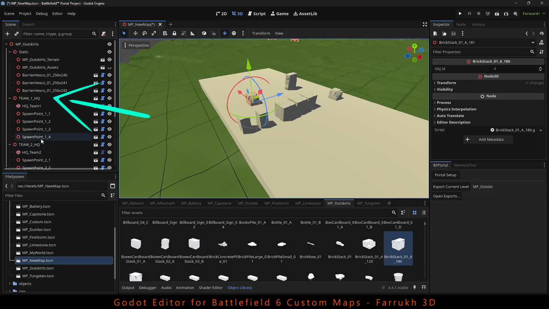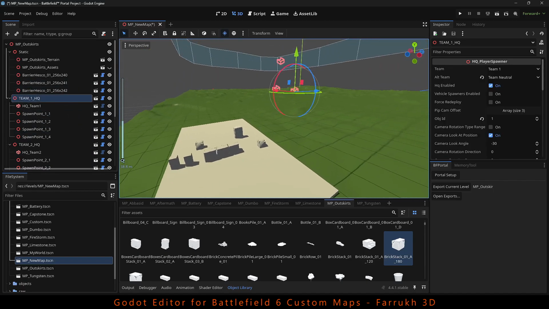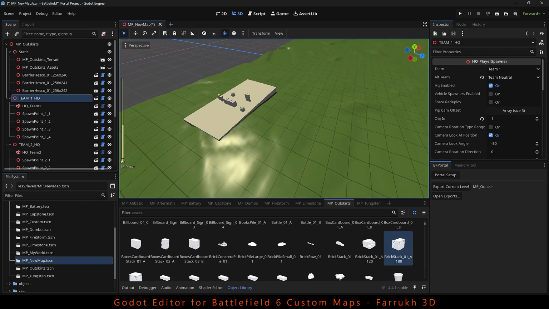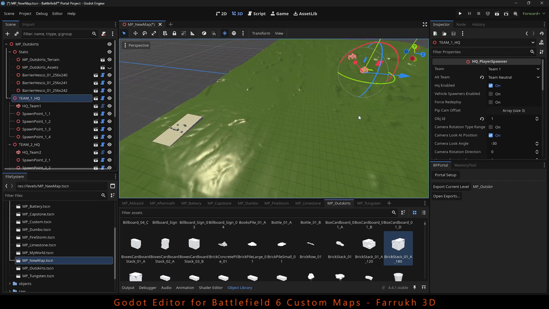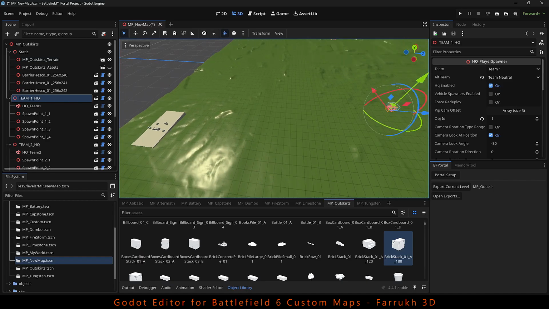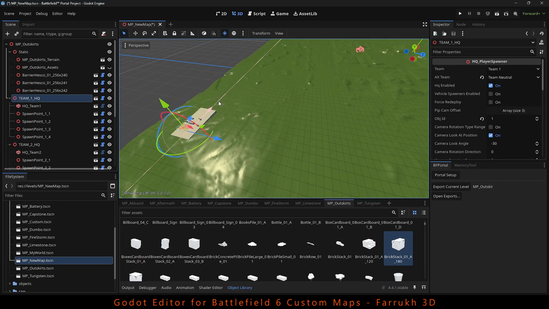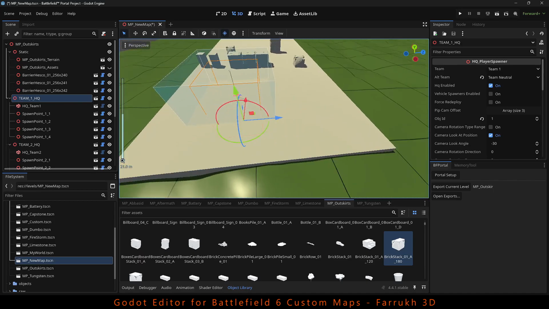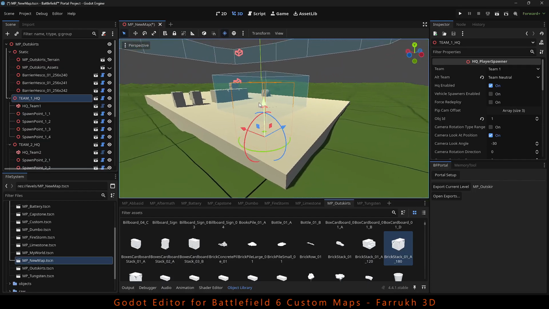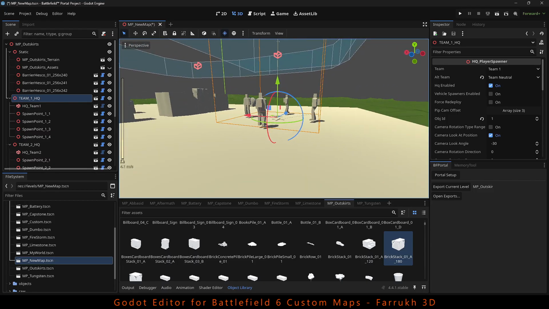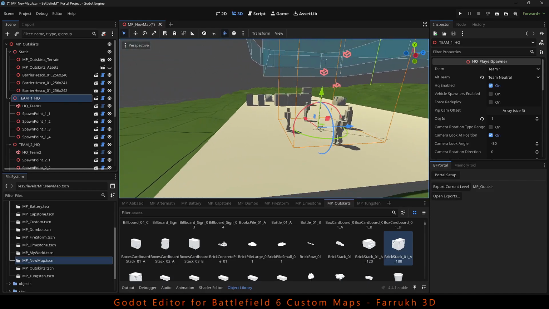Now select Team 1 HQ object. It will be far away in the middle of the map. Zoom out in the editor and drag it to the new map area which we have created. Also, make sure to move this object above the ground so the players are visible. If they are below the surface, they will fall down when the map starts. Use the mouse scroll to control fast or slow movement in the editor.